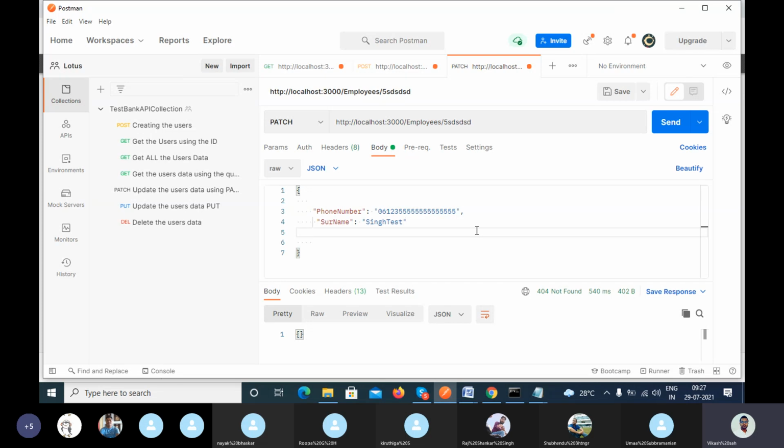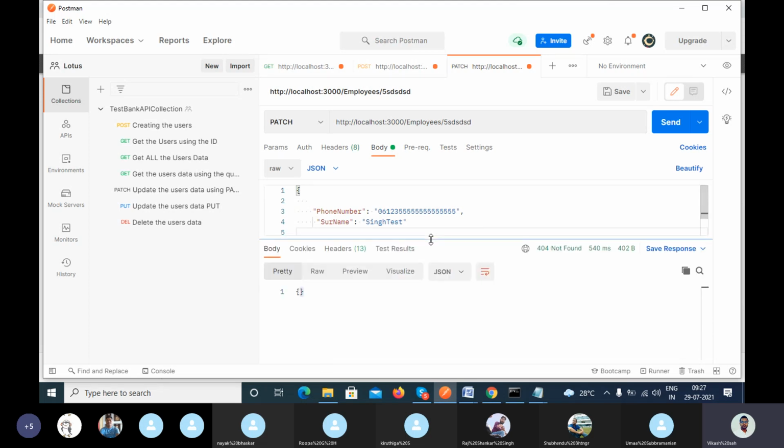The response depends on the requirement. In this local server application, they have implemented it so you will get a blank response. In some projects, in some companies, they will have a message like ID not found.